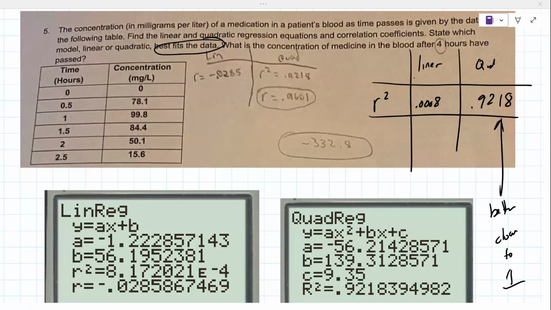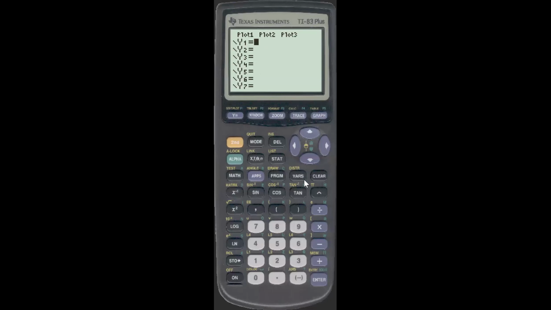Let's go back to the calculator. I got to do just a little cleanup on my side. Okay, that is cleaned up. To graph the data in list one and list two, you hit second, stat plot. You should see something like this. Second stat plot, which is y equals. Then you hit enter and you turn it on by hitting enter again. I think I did something wrong. Whenever you do something wrong, hit second, quit, to get back to your home screen. Okay, I'm back at home. Second, stat plot. You should see something like this.